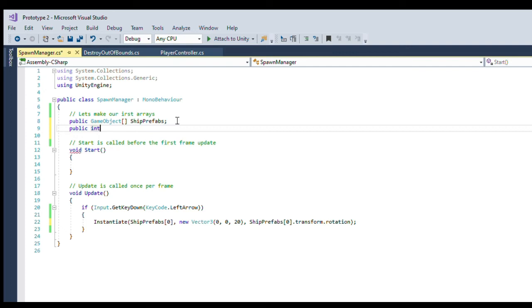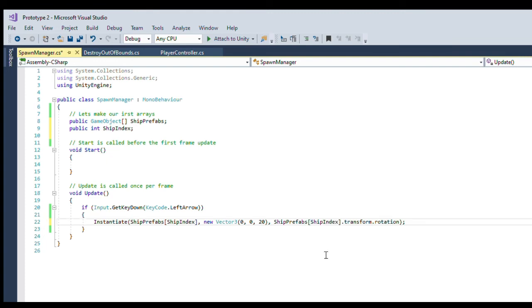So if we need array number one, we have to have array number one, zero, two, or five. So here we will create a public integer variable, and let's just call it ship index. Because the value is zero, we don't need to assign any value, so we just need to close this syntax with a semicolon. So now what we're going to do is copy the ship index, Control C, and replace it on the zeros here. So now our code looks better.